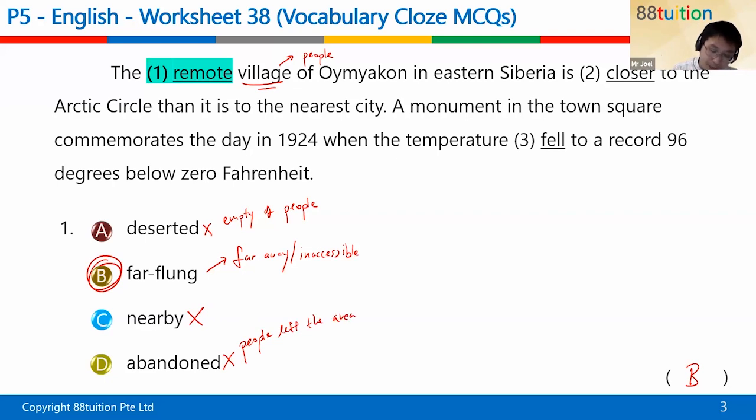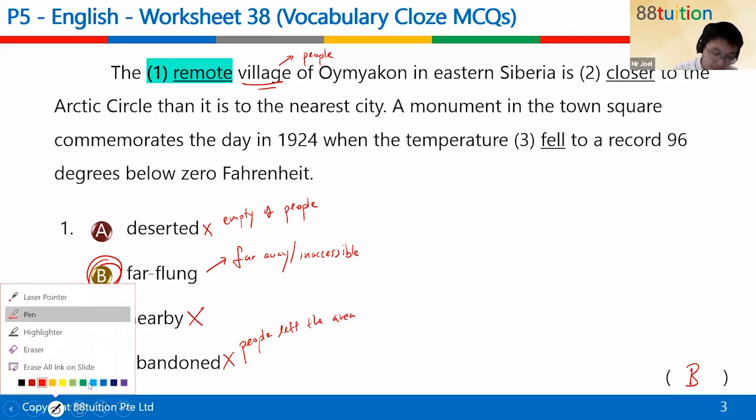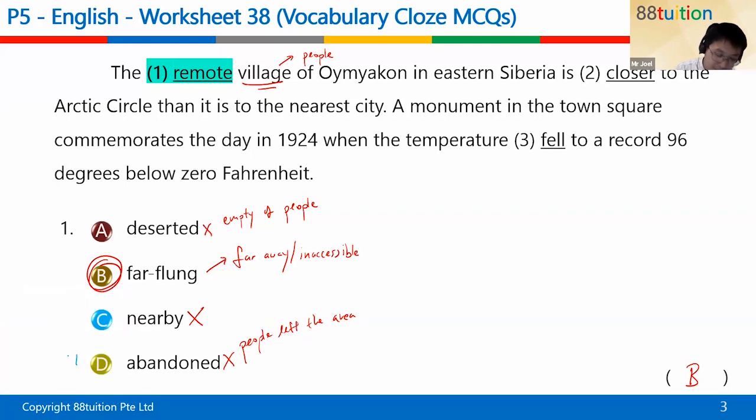So people must abandon an area first, right? After people have abandoned the area and the area is now empty, then the area becomes deserted. So it's linked, these two words, right? They must have the verb of abandoning it first, then it becomes deserted. All right. And guess what? The example I gave you, right, is actually true. What's a village called when it has no villagers or people? If currently there's no one there, you can say it's a deserted village.